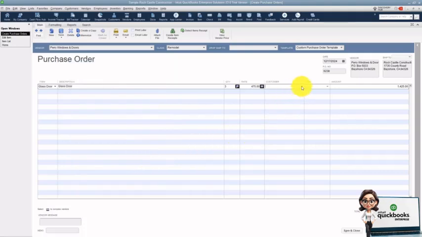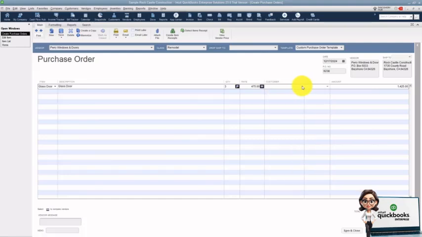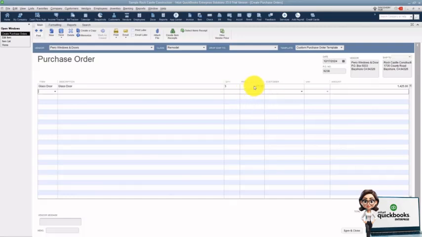The next thing is, if you're ordering this for a particular customer and job, you can choose it from the list. But if it's just to put in the warehouse, just leave that blank. You can see that QuickBooks automatically calculates the amount for you as well. That's your 3 times 475. If you have additional items you want to order, you can go ahead and put those here as well. A couple of options down the bottom left.